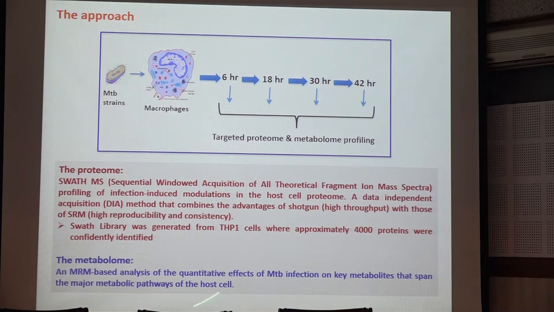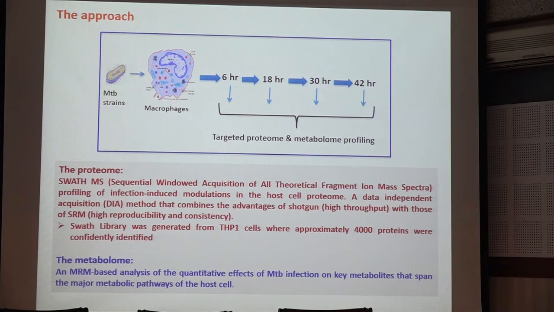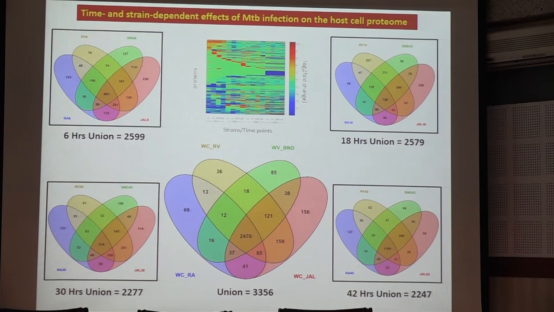Along the same time, we also look at what happens to the metabolites. Here we expanded the scale and looked at about 180 odd metabolites. We have the complete metabolic pathway map to proteins that control those reactions, and we're tracking what happens to those proteins — how their levels change as a function of duration of infection, and how the metabolite outputs change in the course of infection. Looking at different strains, we find about 3000 odd proteins that keep changing at different infection times, and each strain actually produces its own unique effect.